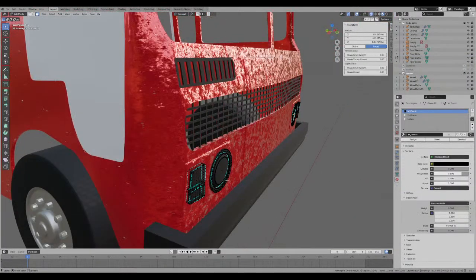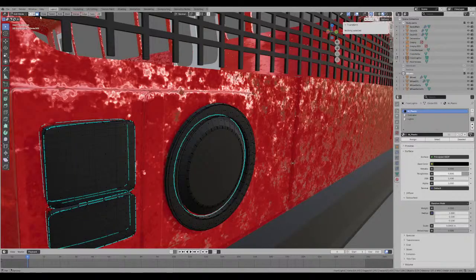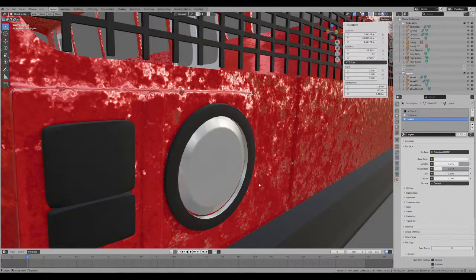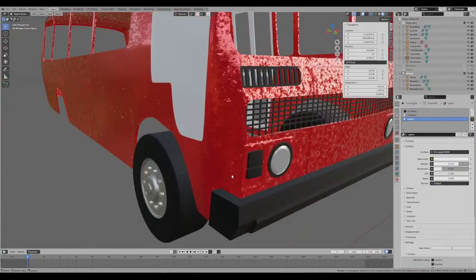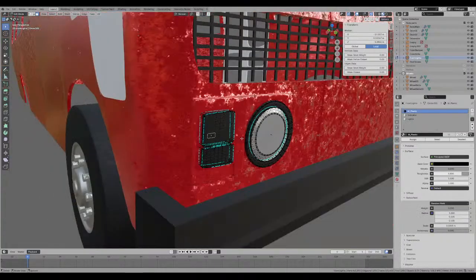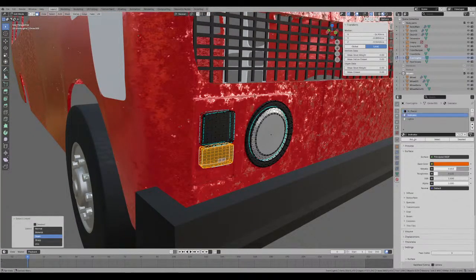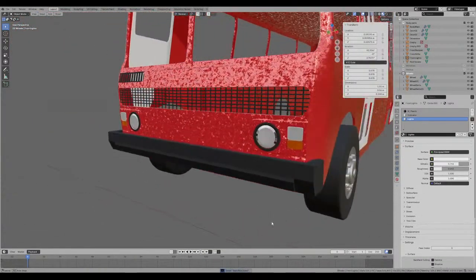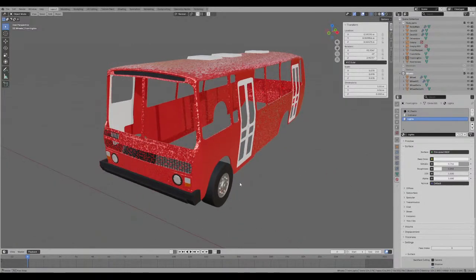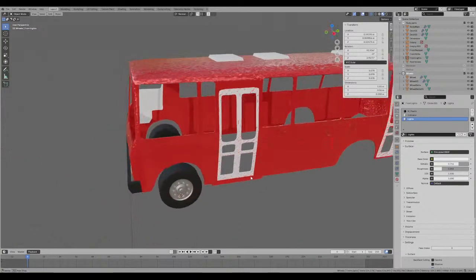It's kind of what we want. Overall it's not too bad.